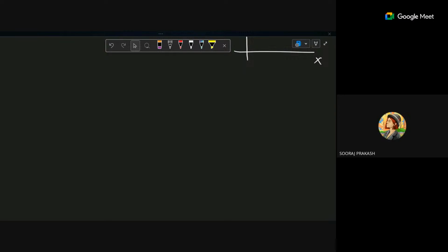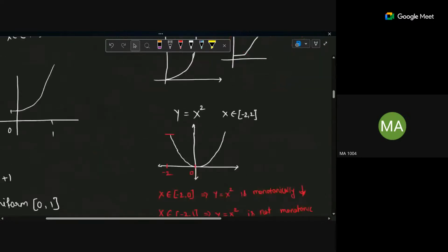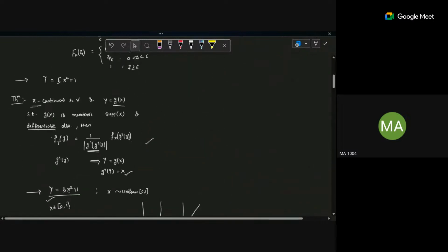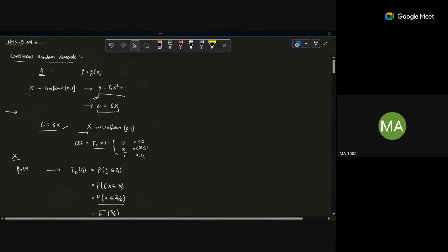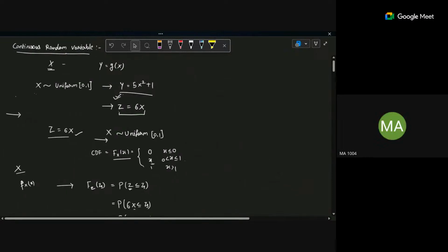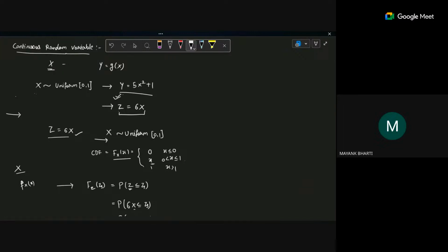Any other question? Yes, ma'am. Can you scroll up and go to the very first question you started? This was the first question we started with. There, x is uniform from 0 to 1, so the support is from 0 to 1. If you change the support from -3 to 1, can you tell me the steps or the procedure to find the CDF and PDF of x, not z or y, but simply of x?